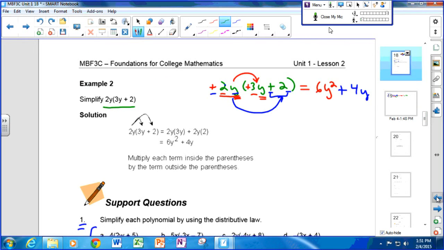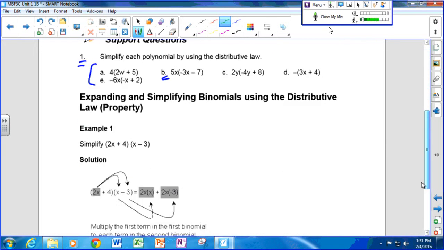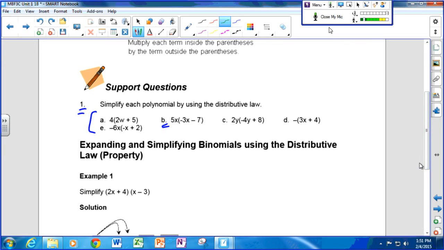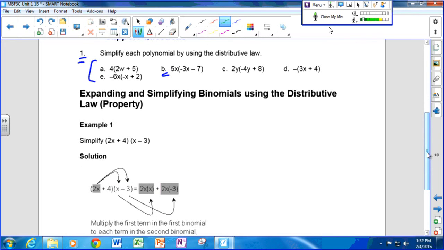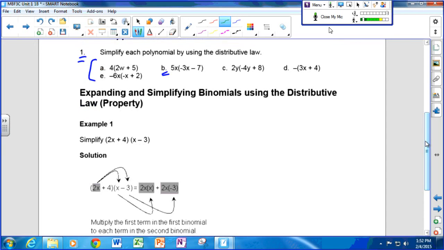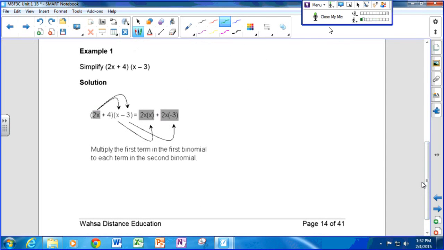All right. So just as a reminder then, I suggest you do some of those support questions. Maybe do half of them. Check, make sure that you're getting the answers. You could do all of them. And then you'll be ready to do the key question, which corresponds to that. Okay, you don't send in the support questions, you just send in the key questions.